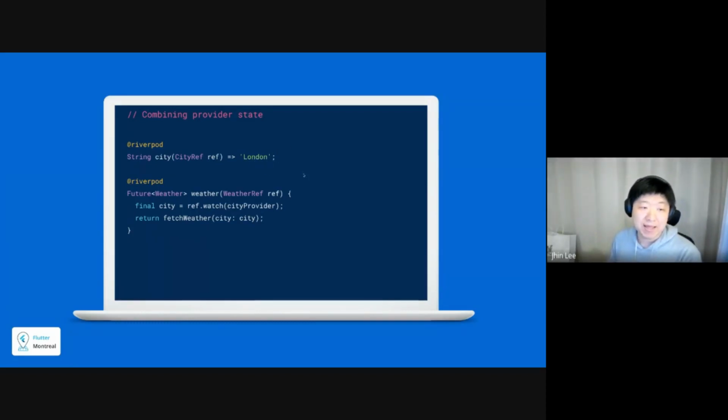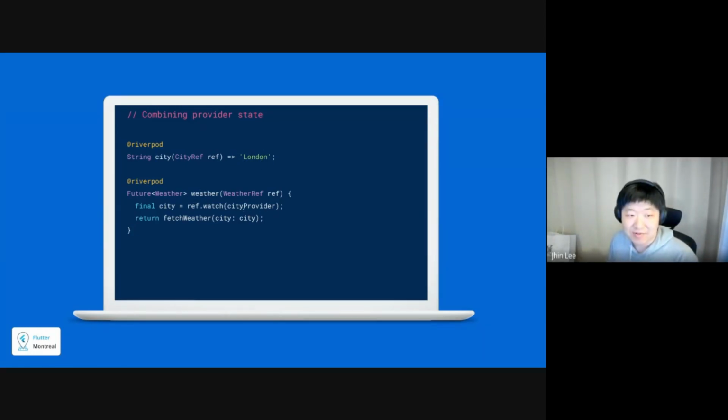Okay. And there's another provider called weather provider. And weather provider is watching the city provider. So that means every time the city provider's state is changed, then weather provider is going to get re-rendered too. Something like a widget, right?